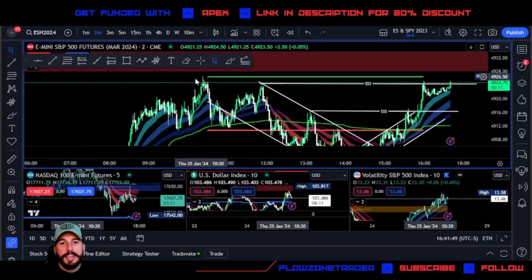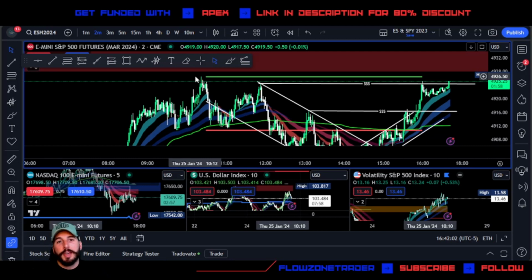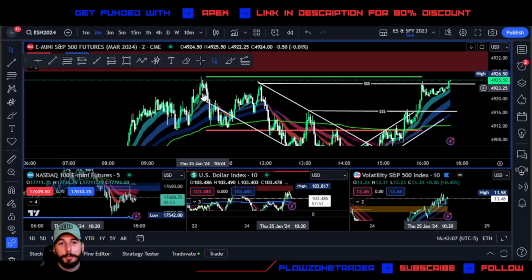So you will see that after this news candle, the 10 o'clock push, we had the IB high set at 10:30 and we failed, okay? We crucially failed to print above that IB high, which means only one thing: we are going to rotate down to the IB low, which is exactly what happened. We rotated all the way down to the IB low.